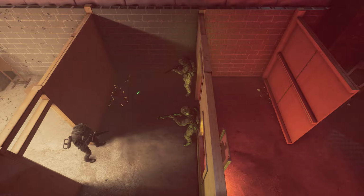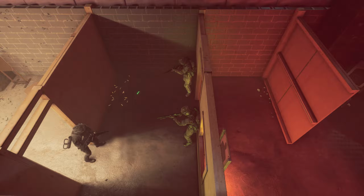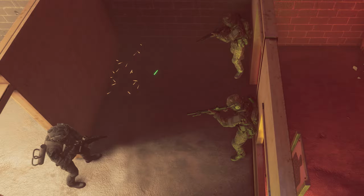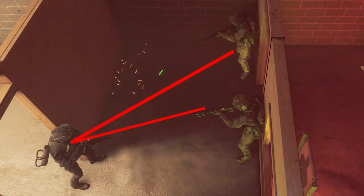Take this situation for instance. We have a suspect in front of two police officers. The suspect has a gun and is displaying aggression towards the officers. From this diagram alone, we already have some issues. First, no one here is behind cover.